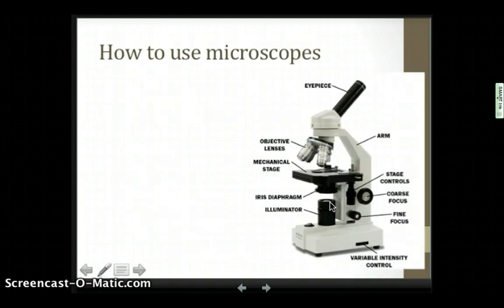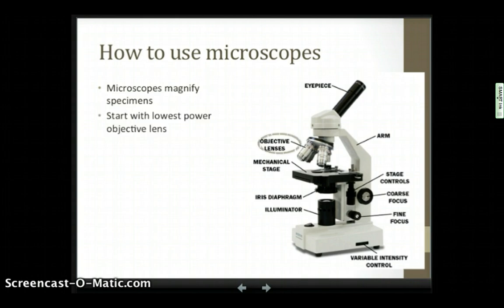How to use a microscope. Microscopes obviously are going to magnify the specimens that we put on the slides, and they're going to use the illuminator or the light source underneath so that we can see the substance. So it's important that the slide that you make is a very thin piece of the specimen so that the light can shine through. We're going to start with the objective lens on the lowest power. That means the shortest objective. You're then going to focus using the coarse adjustment knob, which is the larger knob, to bring the slide into focus and also move the slide around to find where the specimen is.